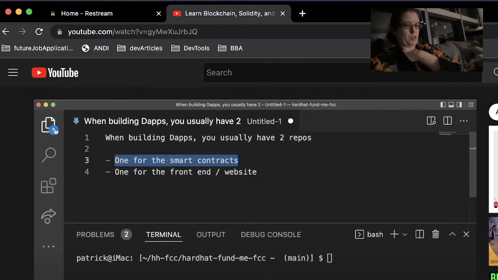It might just be like two that are in the same folder, or weird file structures where you just have a Hardhat inside of your front end structure.